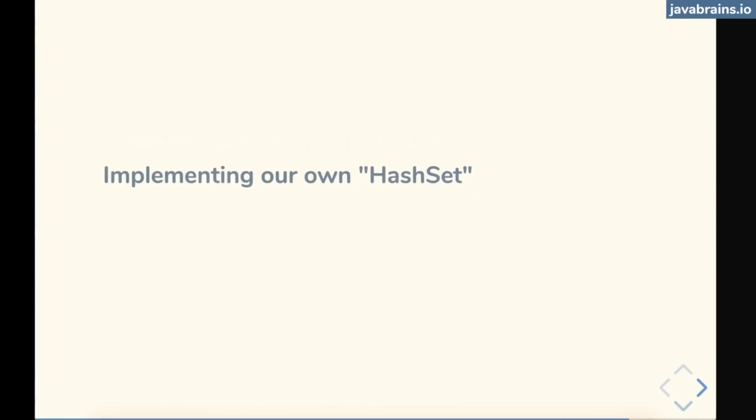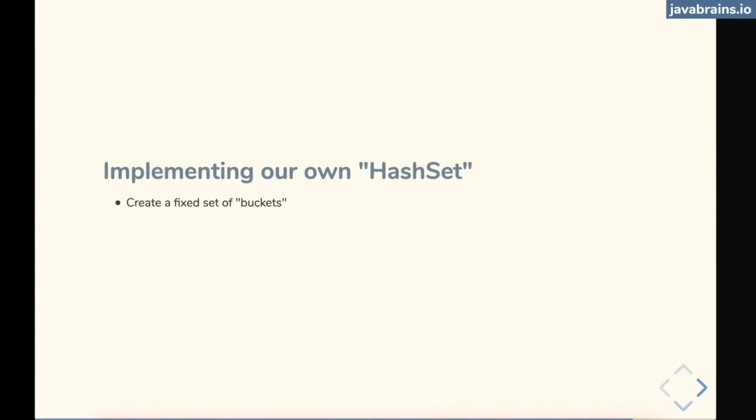Okay, so here's how we implement our hash set. We first create a list of buckets. Let's assume 100 buckets. I'm going to create an array of 100, and they're not going to contain the element themselves. They are going to contain a linked list. Each bucket is going to be a list. Okay, so you map the range of inputs to these buckets. So if you have a billion, then you're going to have a billion by 100 as the possibilities for each bucket. And then to handle collisions, make a list for each bucket, and whatever maps to a bucket, you put that element into the list for that bucket.